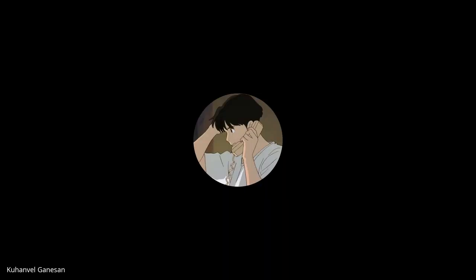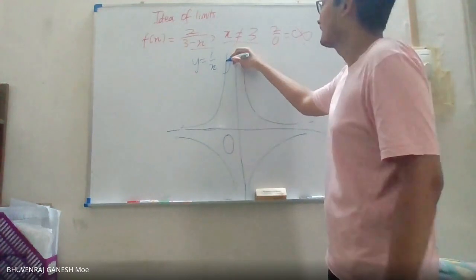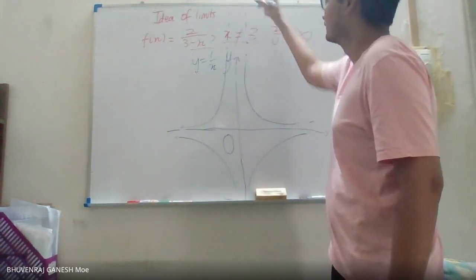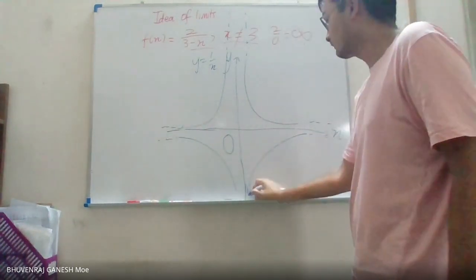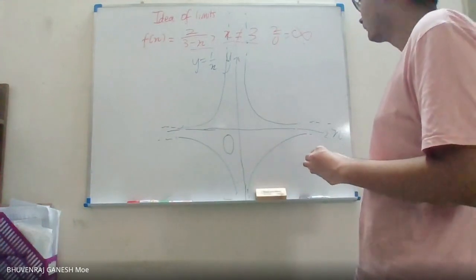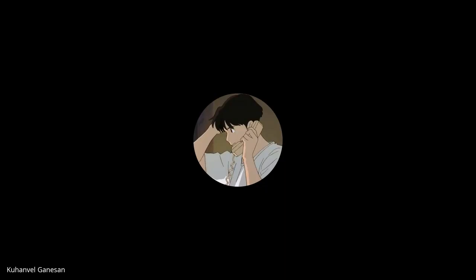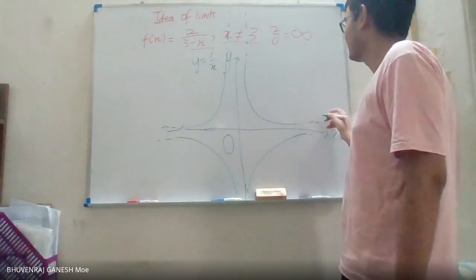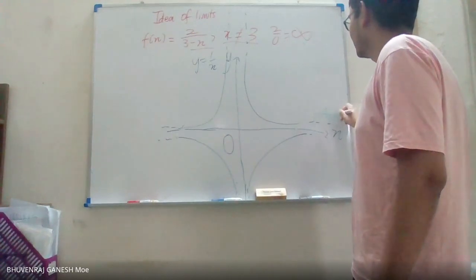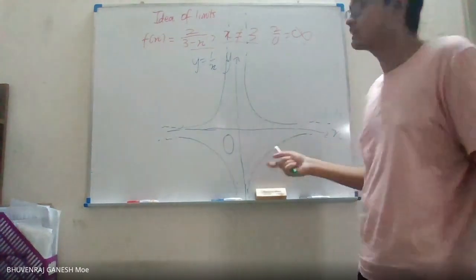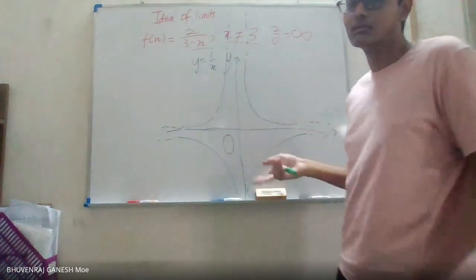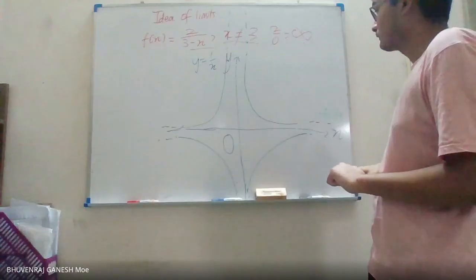It means the graph will get close to the x-axis but never touch it. Yeah, very good. So you see here it will continue going up, something like a tangent graph. Here it will go sideways, and here also it will continue going down. So it never touches the axis, both y and x axes. It won't touch; it goes to infinity, basically. So that's why we have this thing called the idea of limits. The question is basically we substitute the limit into the x value, then we find the value of the limit.